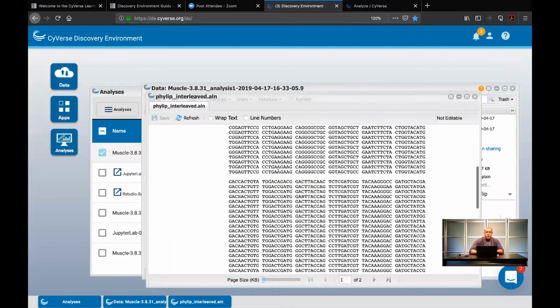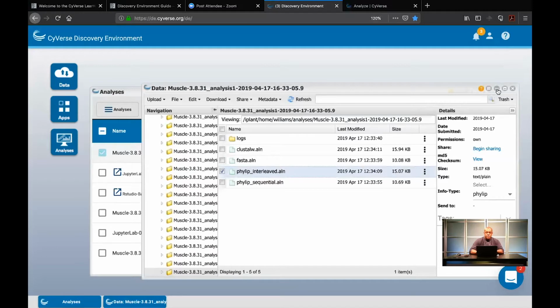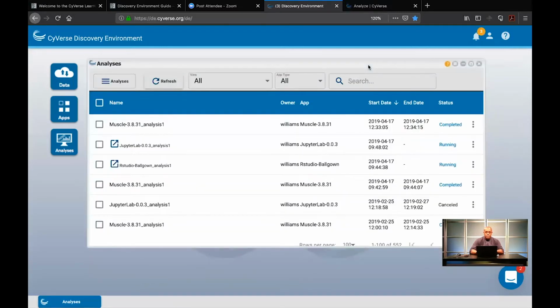Okay, perfect. Aligned sequences. So you get the idea of how that runs, that you get those analyses, you can see your past analyses, you can see the history of them, etc. So it's a fairly nice workbench. There's also searching so that you can go through and search. Maybe you had notes to yourself in a particular analysis and you want to find the one when you used a certain input or etc. So you have all of those things there. Really convenient way to go and take a look.